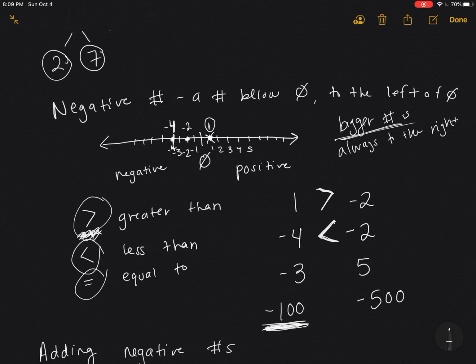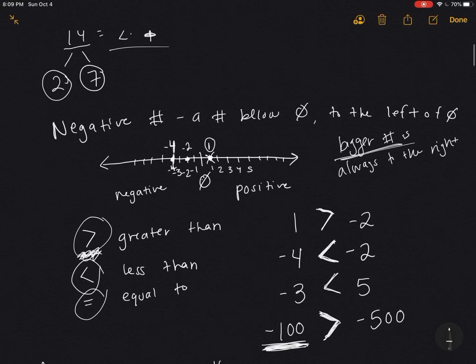Okay, -3 compared to 5. Hopefully that one's obvious. Being in debt versus having $5. And I just did a big number because I think it's easier to see the difference. Owing $100, maybe like paying $100 in rent every month versus $500. You're going to end up with more money if you're only owing $100 a month.